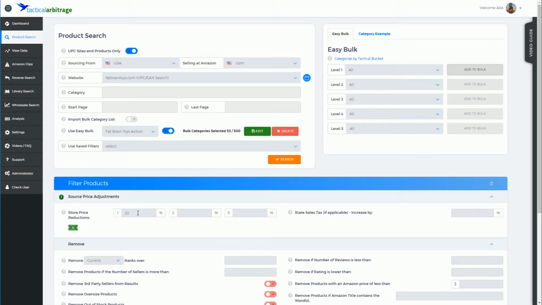So why the 3 boxes? The first box is traditionally used for a store-wide or category-wide sale, say 20% off, 10% off, buy one get one free, you'd put 50% off there, or buy one get 50% off, you'd put 25% off there. And the second box would be used for cashback sites. Let's say one of the more common ones is Ebates, for example. Let's say Ebates is having a double down day and they're having 6% off at Target as well. And we put another 6% off there.